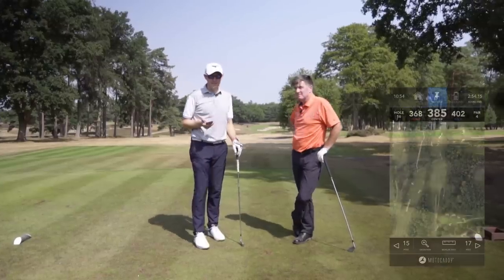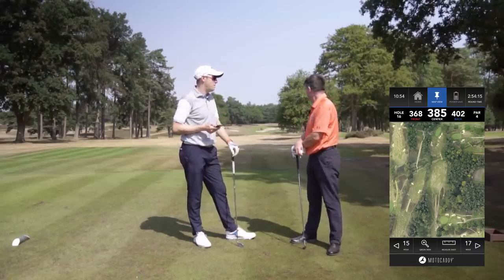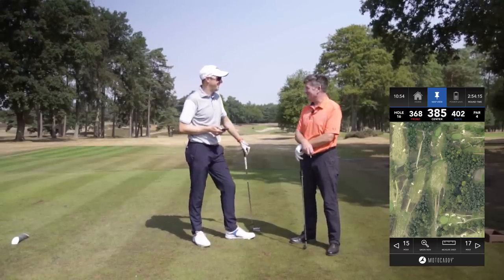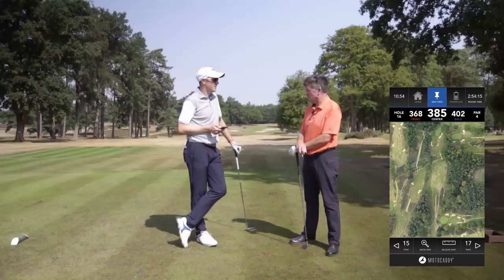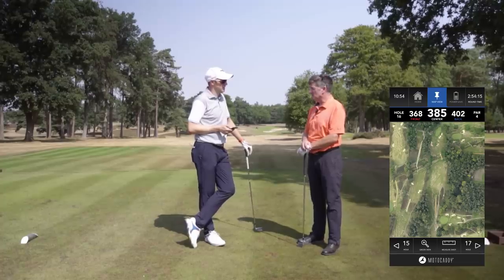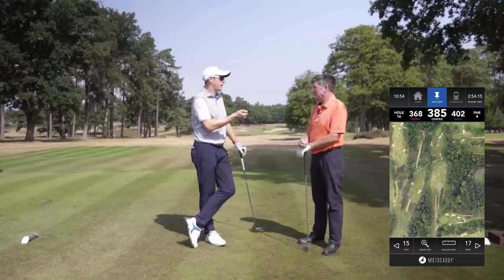So hole number 16, this is our second par four and the tough one — low stroke index. It's only about 400 yards, but there's a lot of trouble. In particular there's a ditch that the app is telling me is around 270 yards. My max drive these days would be about 260 max. Looking past the ditch, there's heather, so you need 290 to carry it — I'm definitely out of that ballpark. It's downhill, bouncy today, so if I can get it 190 through the air, it should release to 240 max, building in a buffer zone before the ditch at 260.